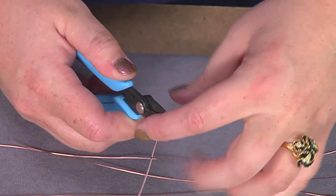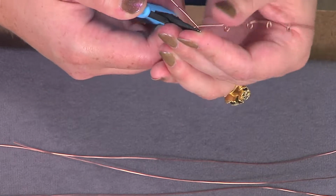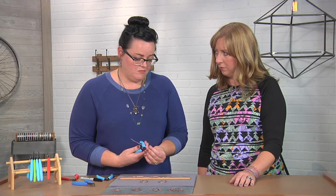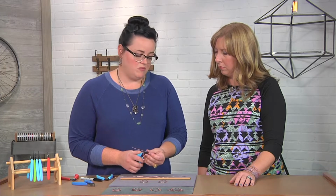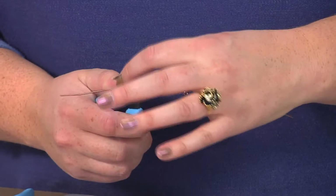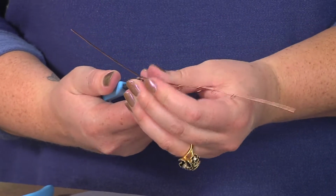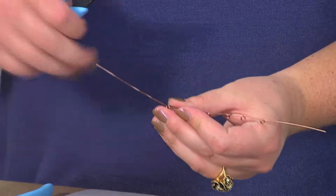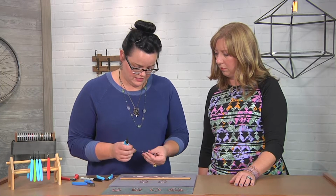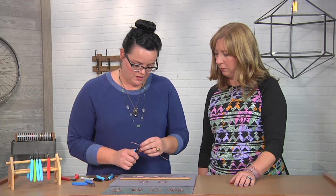So I know you're using copper wire. Yes. Do you recommend putting any kind of coating on it before you put it through the ear? I find that I'm not affected by it. It's just some people are. It just depends on if you're going to be selling your work. You probably do want to put a coating on it, or you could do this in silver or gold, and just treat these as prototypes. It would be beautiful in sterling, wouldn't it? Yes. Okay, how many more do I have? One more there. Yep.